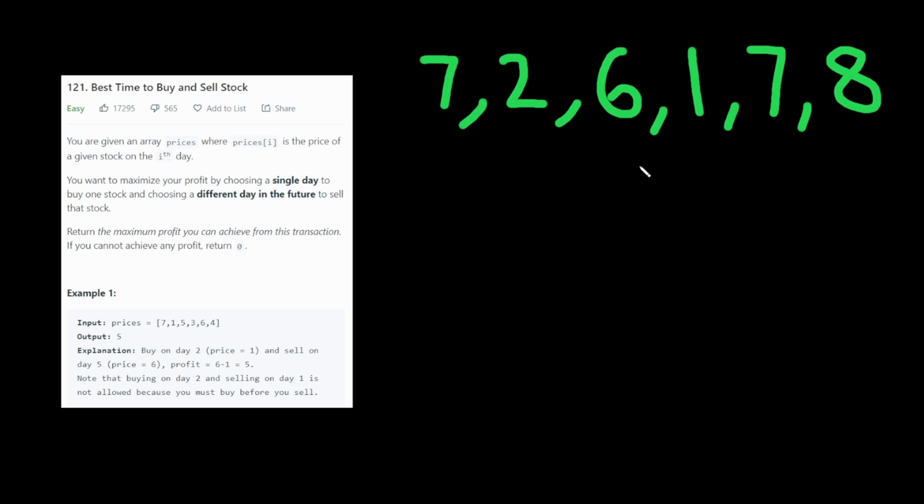So instead, for array problems like this, we need to think of a way we can get an O of n solution if possible. The main idea here is we need to keep track of the current minimum, and if we come across another number that's greater than the current minimum, we store the difference between those two. And if that difference is bigger than our current maximum profit, we store it into a variable. So let's go through this algorithm.